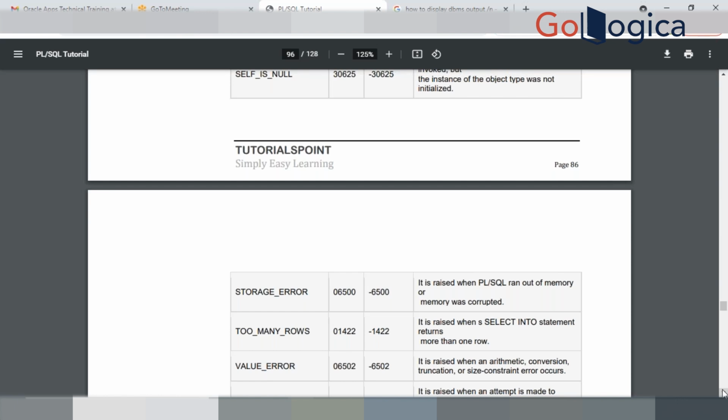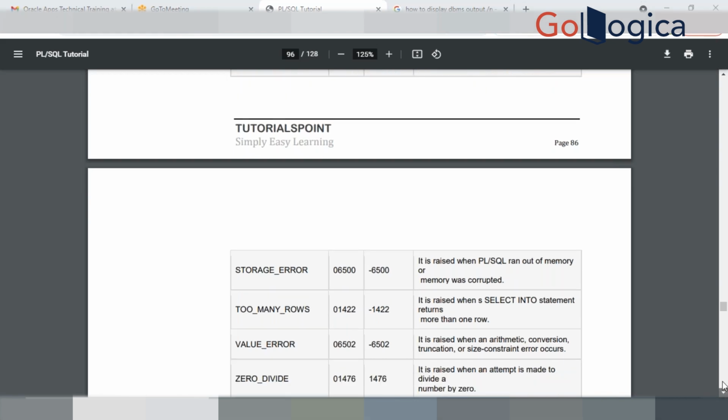People have already seen this, right? Whenever fetching more than one row, suppose you are using group functions and you are not using a group by statement, automatically this too many rows exception will be raised. The select into statement returns more than one row. So like this, these are the standard exceptions. So you can use them.